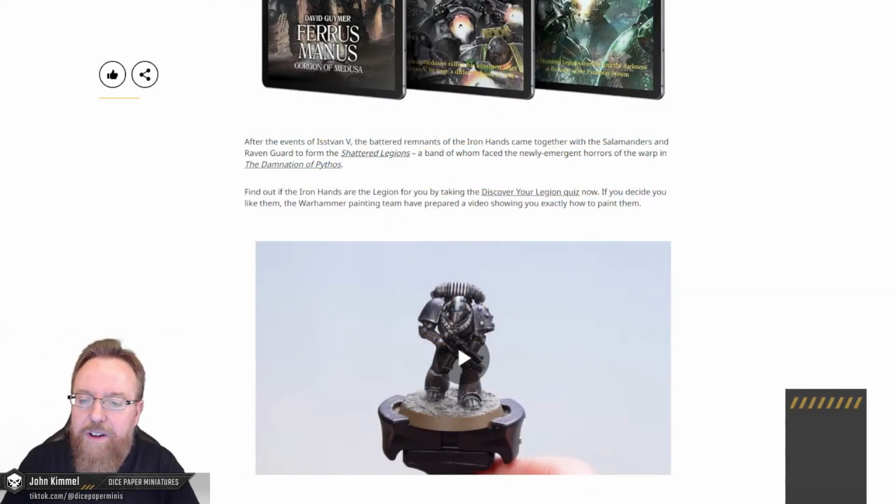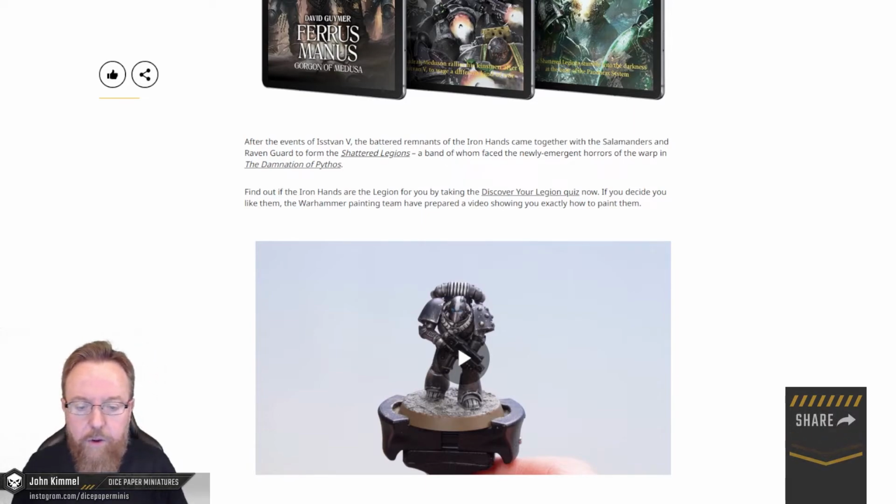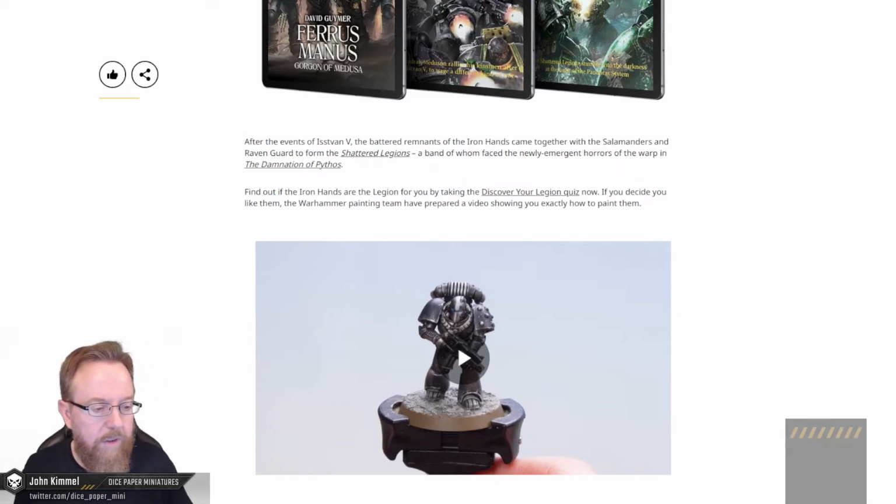After the events of Isstvan V, the battered remnants of the Iron Hands came together with the Salamanders and Raven Guard to form the Shattered Legions, a band of whom faced the newly emergent horrors of the Warp and the damnation of Pthros. And then we have a painting guide here for the Iron Hands, which is actually pretty straightforward. Black and metal. Dig it.